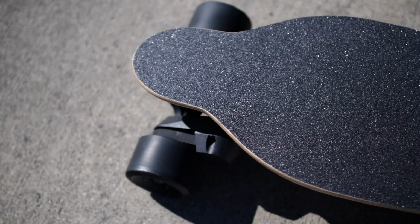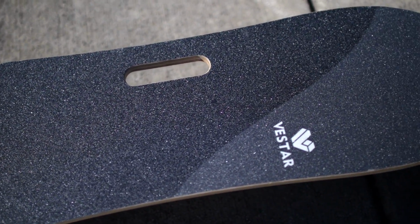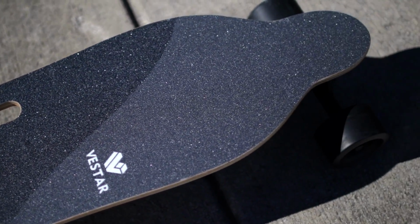It is the Vestar. What's dope about this board is it's a dual belt board, and it's really to compete with that Boosted. So it looks like it has the specs of the Boosted at a phenomenally discounted price. And if it lives up to the hype, I think it could be a board to consider if you're looking for a belt-driven board. But I want to go through the things real quick.